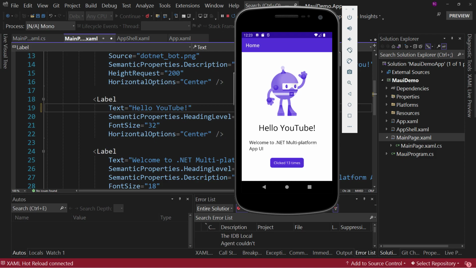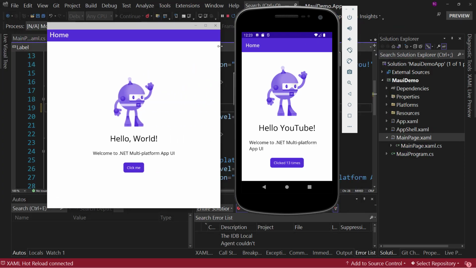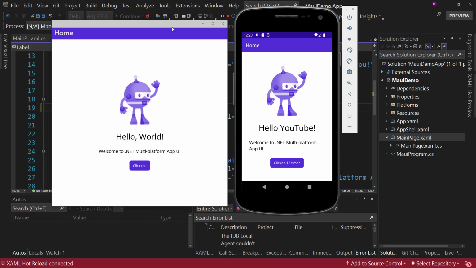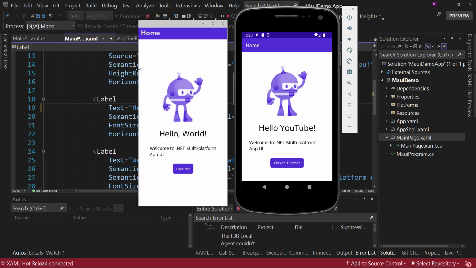In fact, I'm going to launch the installed version. This is the installed version of the WinUI project. Notice it looks a little bit different. The home versus home, the font's a little different. But besides that, it's pretty much the same thing. So with one code base, we now have two different apps installed on two different platforms that are running our C# code. So some pretty cool stuff here. There's a lot of cool stuff ahead for .NET MAUI, but that's the basics of it.